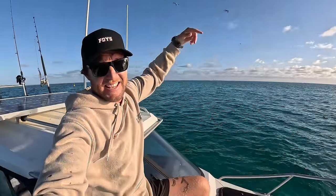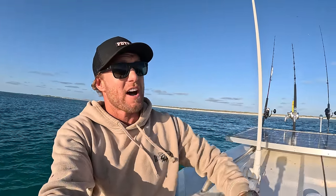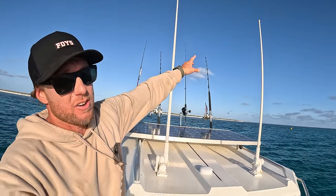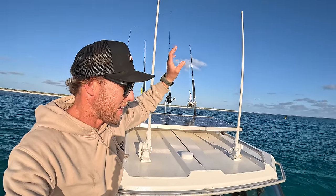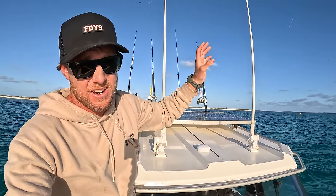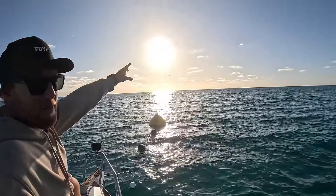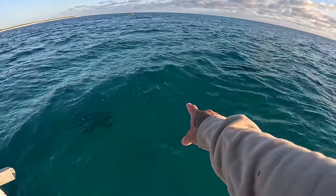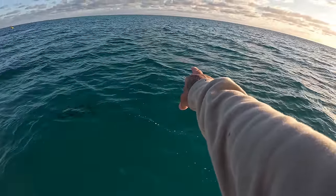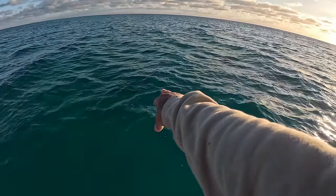Hey my doggies, this right here is home for the night. We've picked one hell of a spot right now. We've got about a million birds — there must be breeding season or mating or something. All you can hear is birds going absolutely psycho. We've got two big dirty yellowfin tuna for dinner, which is very bloody good. We're going to have a banging sunset over here. Have a go at that shark right there — little baby shark, another one. That one's about two metres, that one there is about a metre.